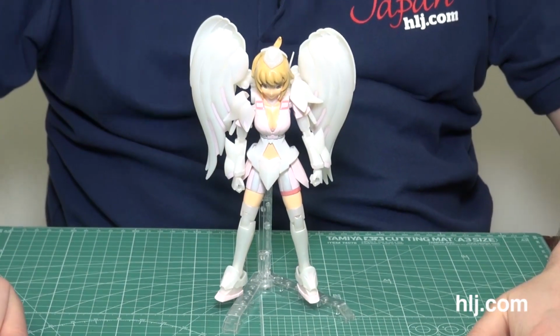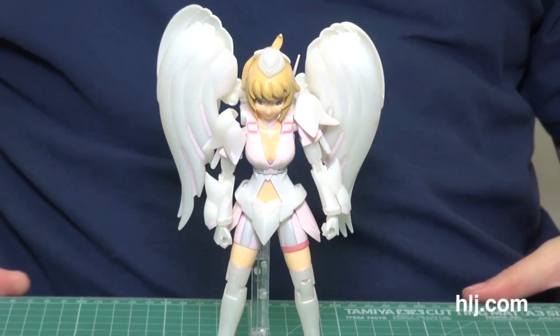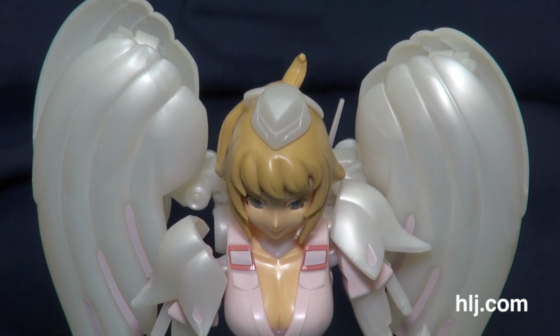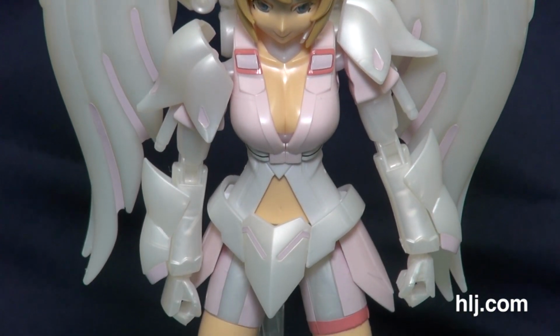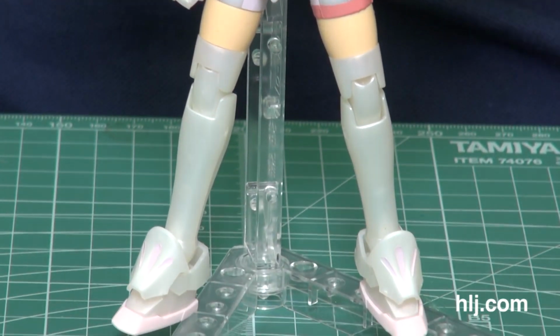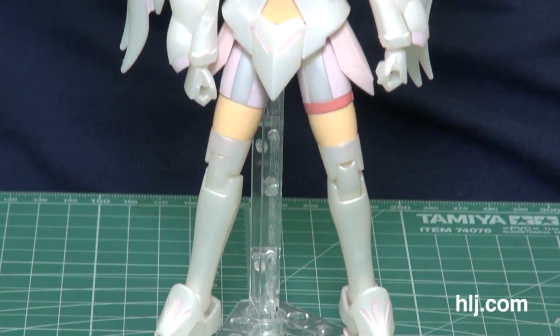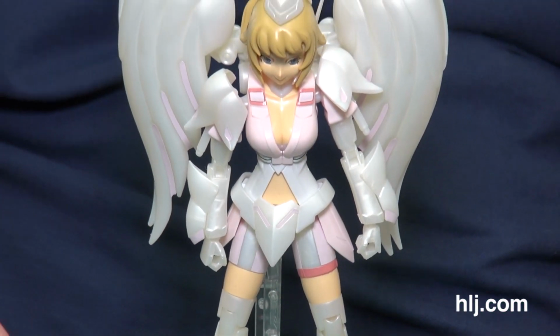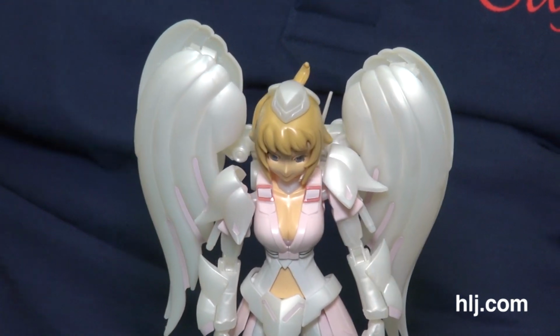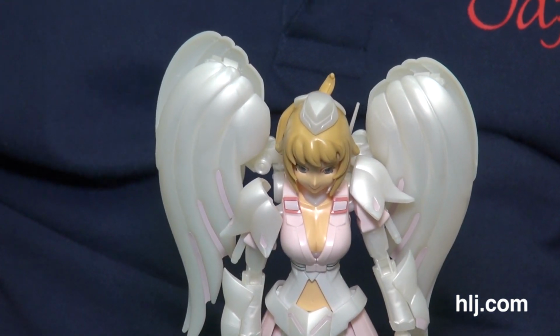Everyone's been waiting for this one, I know. That's right. It's the new Super Fumina Axis Angel version. There you go. She's back and she's better than ever. Yeah, she's different than ever. She is different. So you reviewed the first one. Yeah, I did. That was a couple years ago, back in the day.